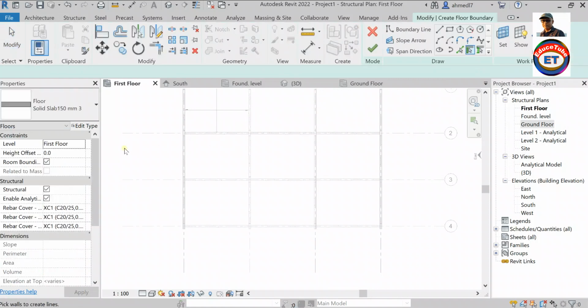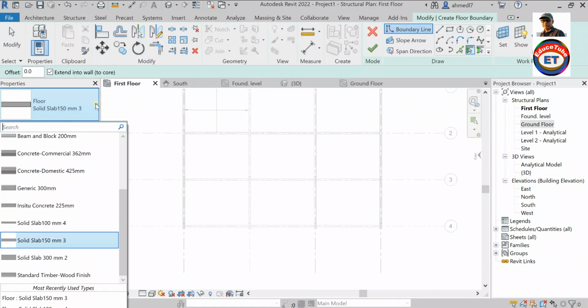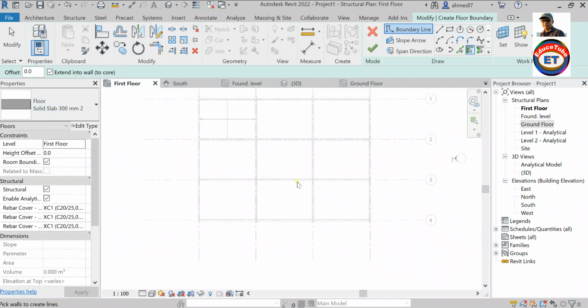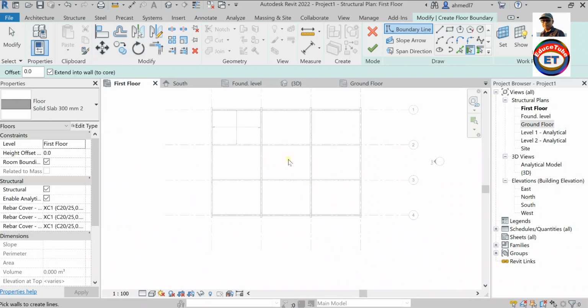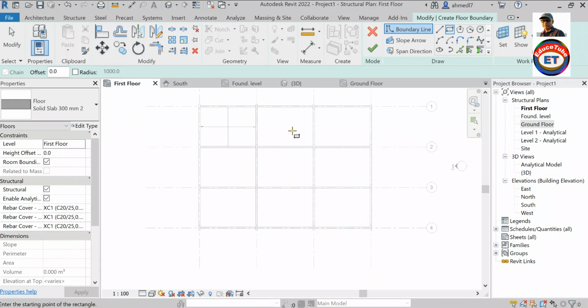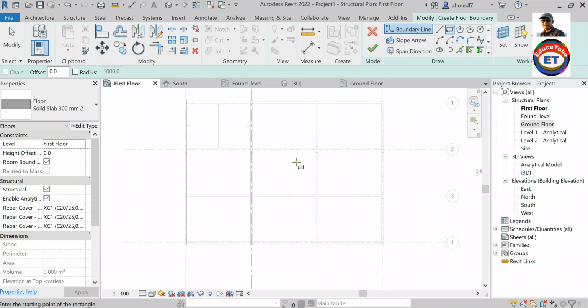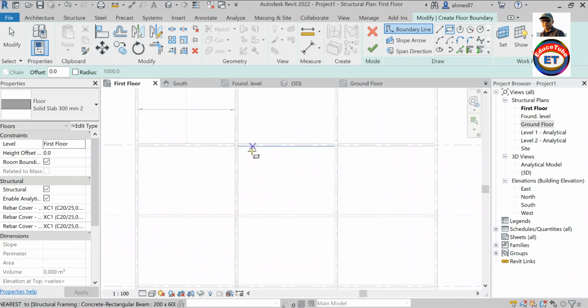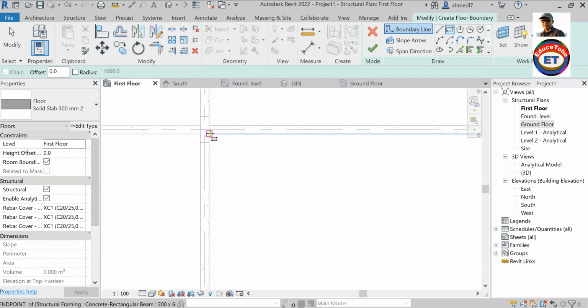Floor. I will make here say 300. Solid slab 300. I will make for two slab here and here. So what I'll do, this is 15. I am going to make 30, two slab. Why? Because in the center area I will make opening, then I will make one-way ribs and two-way ribs. So let's see this first. Let's do this first here.